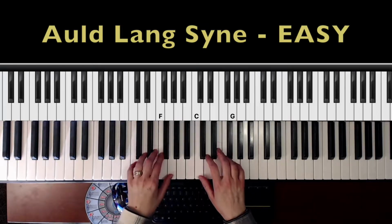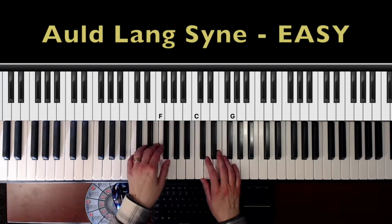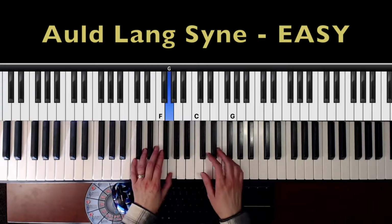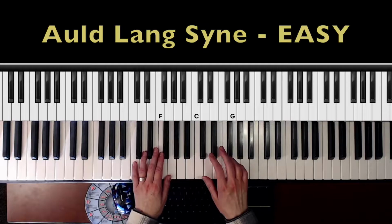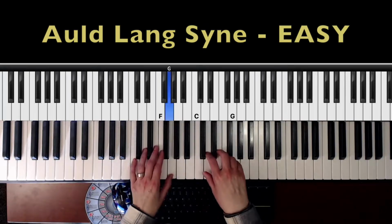So we're going to start off with both hands in C home bass position, and the left hand will be playing a few melody notes. Most of the time it will play chords, but we'll start off with the melody note.